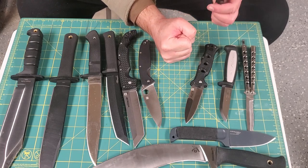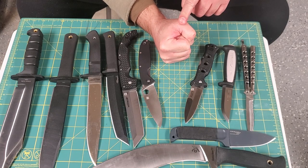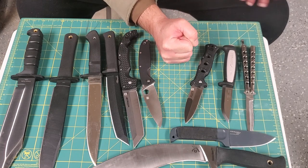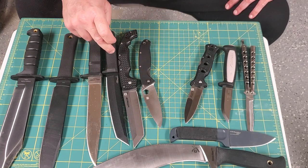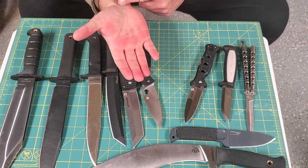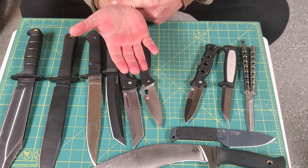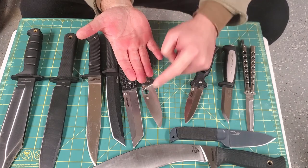And then the other dimension is where your thumb is — so the full height there. So the first one for the grip portion is the front of your hand: make a good firm fist. And for the circumference of a knife handle, you're going to measure the length of your hand — from the crease of where the wrist starts all the way to the fingertip.